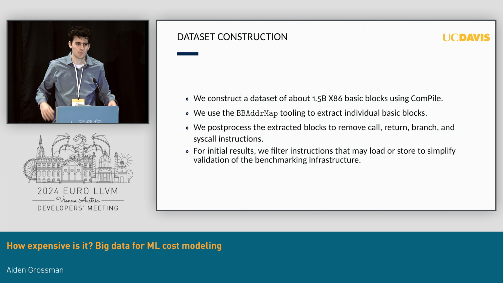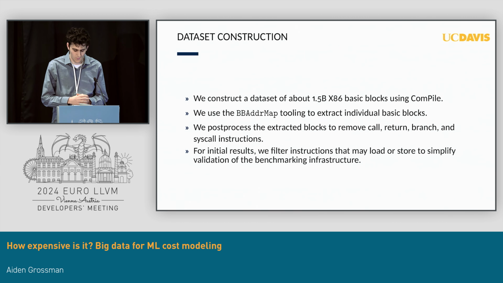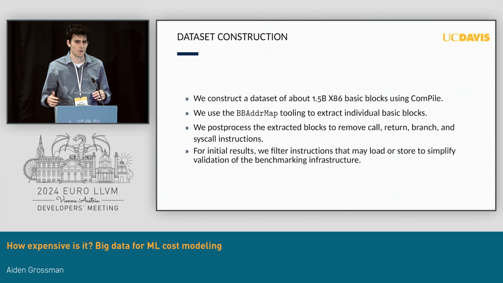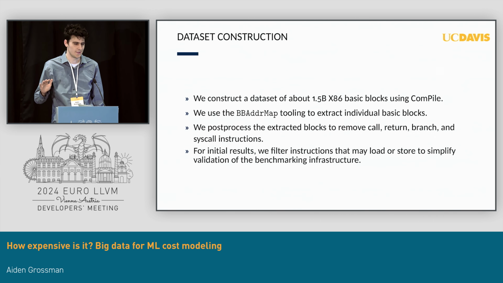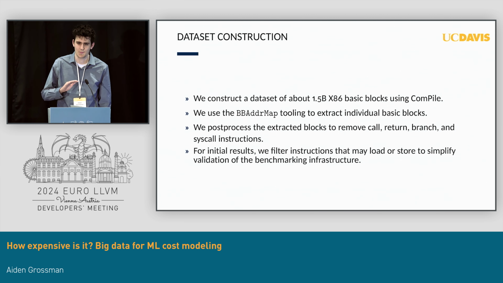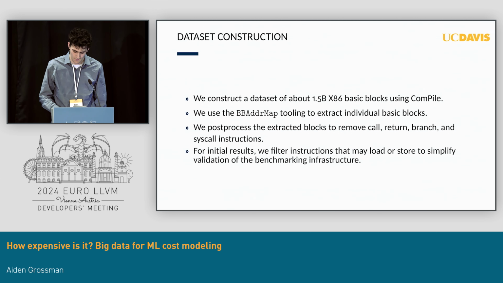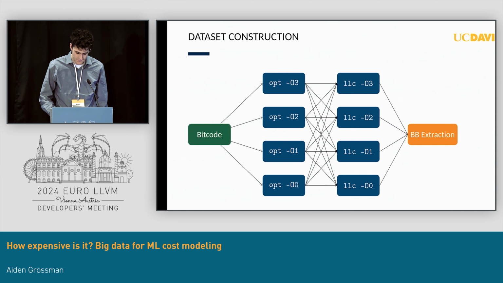And then for initial results, just experimenting right now to get some preliminary results, we cut out all of the instructions that may load or store. It's just being left to future work right now. All the infrastructure's there. I just need to write one patch and train the models on it.